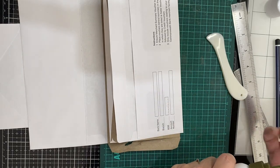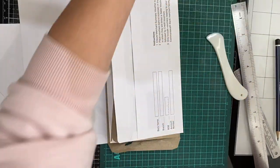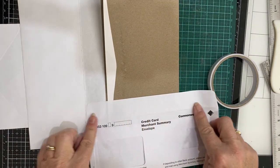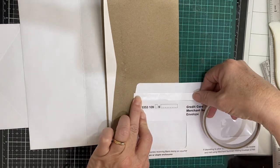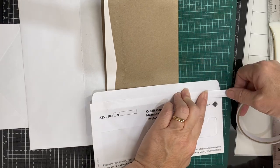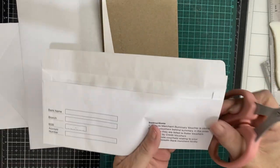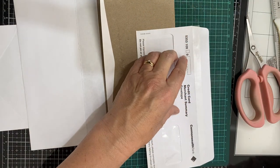So now what we're going to do is adhere that one on. And technically, the basis of our journal is done. I keep putting lids on today. I'm having a real go with that, aren't I? So, our adhesion this time is going that way. So I want my double-sided tape to go along there, again, right on that fold. You can see it, which is why I tend to ink. Trim that off so that it's nice and straight. That one's right. Give it a good push, and then it should just come straight off.